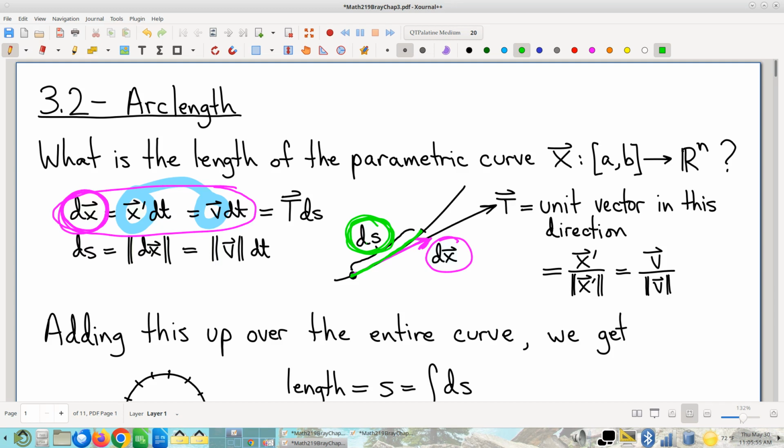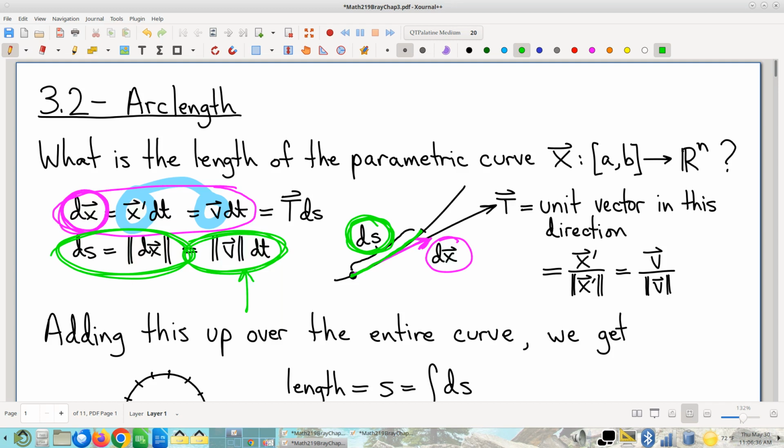But if I put it right on the dx arrows, sort of the shaft of that arrow, it becomes hard to see. It's basically the problem. So anyway, the big idea is, how long is that little piece of curve? Well, we have a vector dx that's telling us the displacement, and shouldn't the distance be the magnitude of the displacement? Right, so this is a pretty natural thing to write down, and using the formulas above, alternatively, you can write it like that, or this down here you can also interpret as just distance equals speed times time.